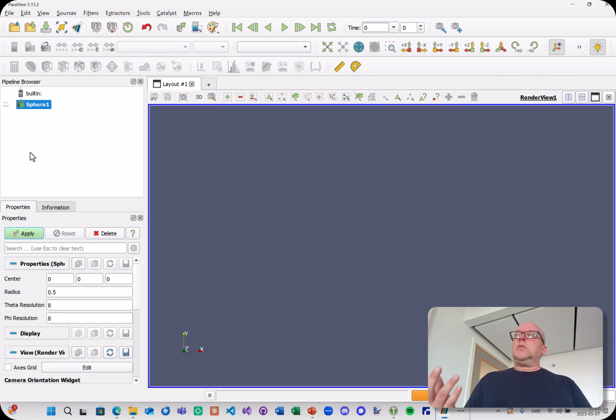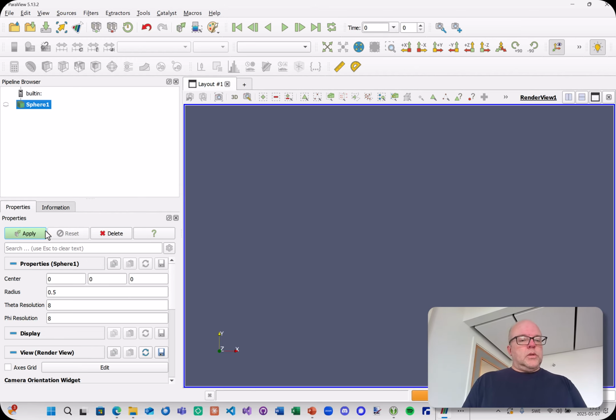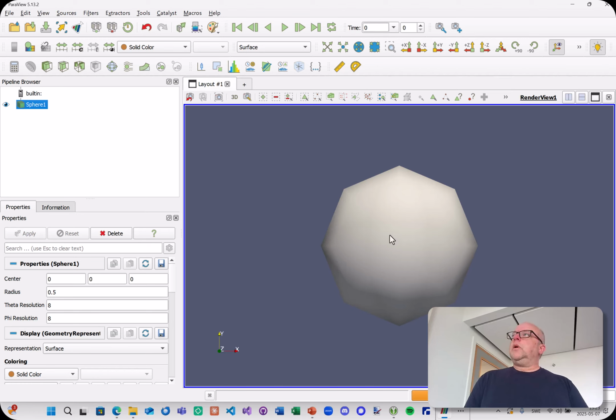And that is something that, by default, ParaView can handle a lot of data. And sometimes just the process of getting data out here takes a long time. And that's why you don't want to apply the visualization directly. You want to modify the parameters first. So you can see here also there's a green button here. And that means that we have data that can be visualized. So if I press apply here, I get a sphere here.